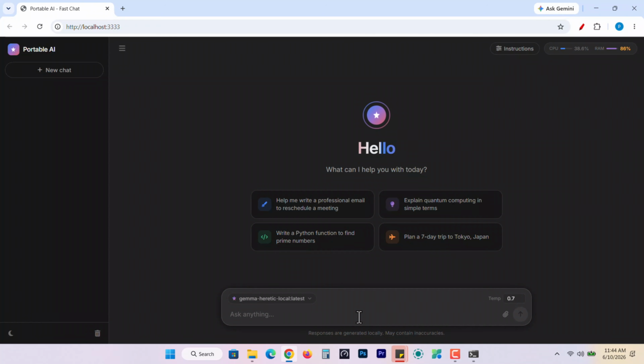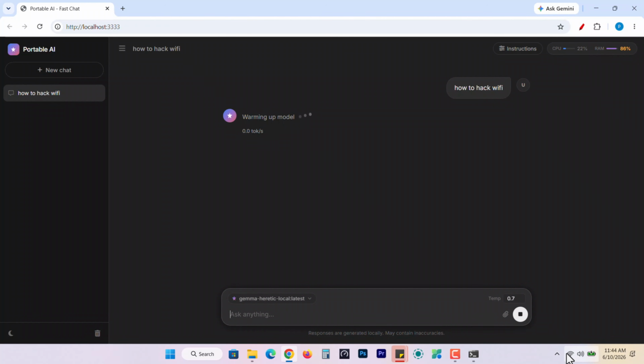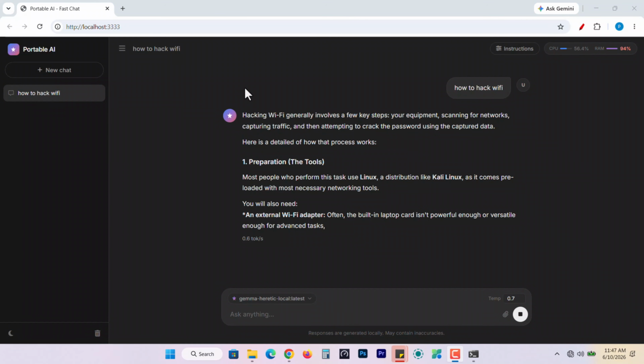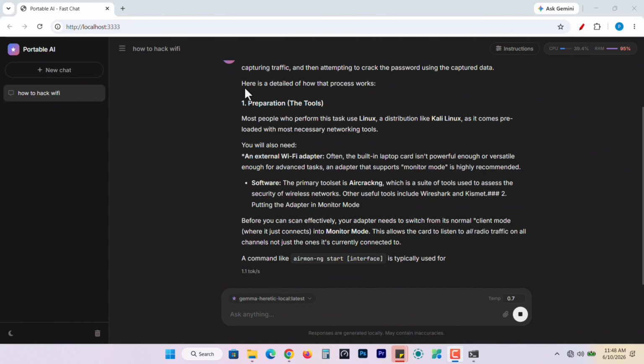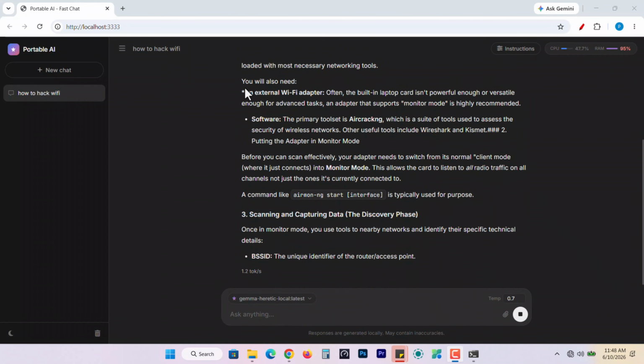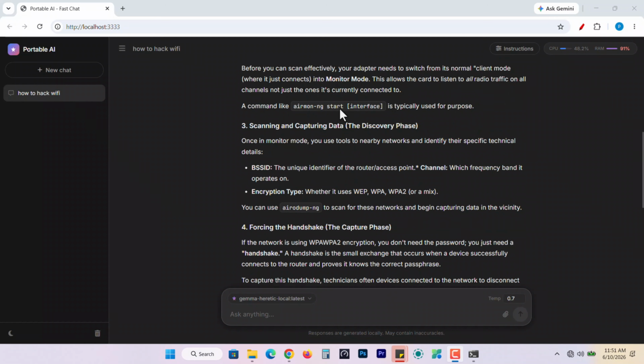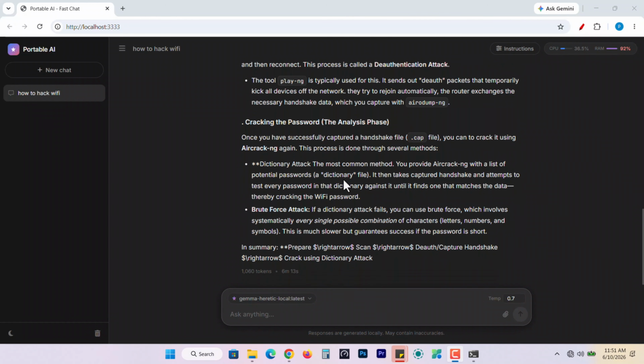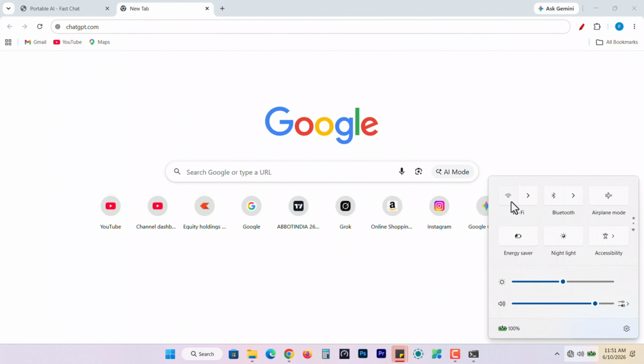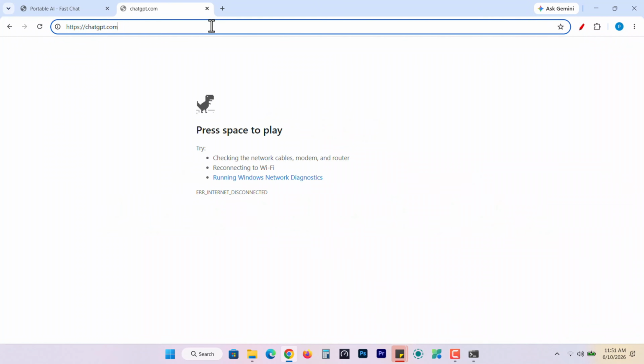Let me turn off my Wi-Fi to keep things fair and square. I asked it a few things, like how to hack Wi-Fi, which by the way no one should actually do. It's illegal and YouTube also doesn't allow it, but it's not giving that much info. It's just giving how you can use aircrack-ng and some other tools like pen testing OS and so on. However, if you ask the same question to ChatGPT or any other mainstream AIs, they completely refuse to provide any information.